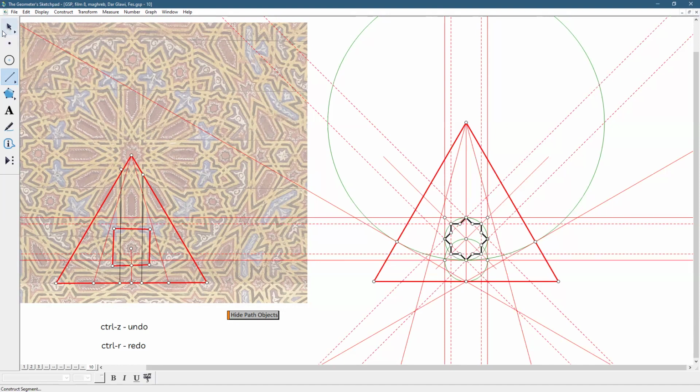Okay, fine. So I got the star, and now I can make use from the things that I wanted to hide. Okay, you see what I got? It looks so nice at the moment.